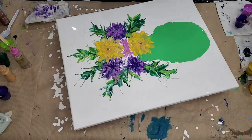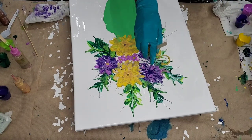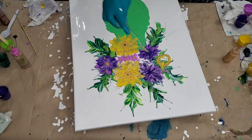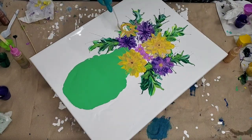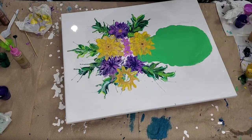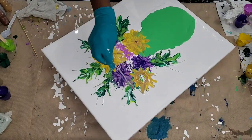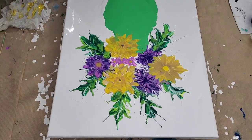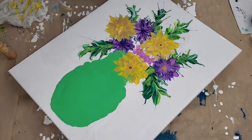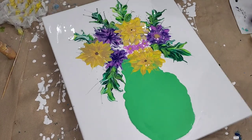You can always give that a try. This is fluid art — an acrylic pour technique — and like I always say, just have fun with it. It's abstract art; it doesn't have to look realistic. I do get criticism, good and bad, and people will say the petals or stems didn't look perfect — but people have to remember I'm not using a paintbrush. I'm just pouring paint and swiping with the spoon.